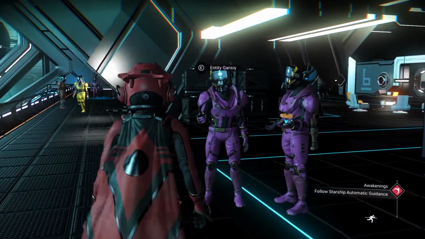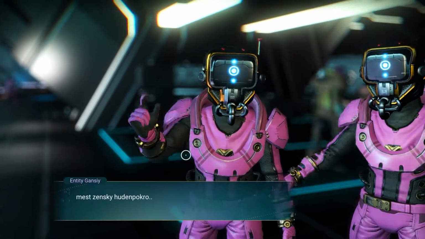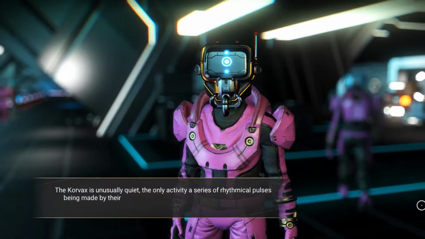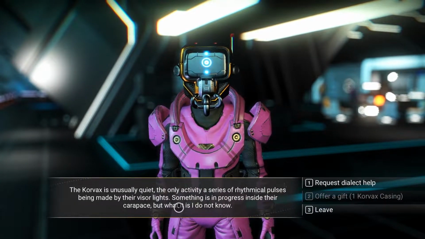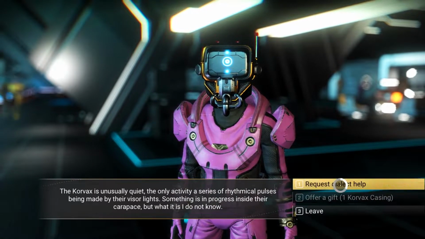Hello, robot people. Hello. The Corvax isn't usually quiet. Only activity is a series of rhythmical pulses made by their visor light. Something is progressing inside their carapace, but I don't know what. Yo, help me out.